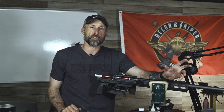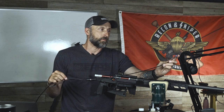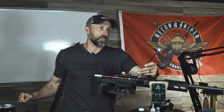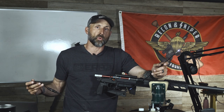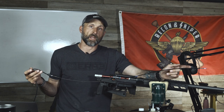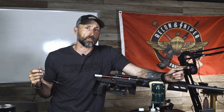I wanted to show you guys a look at a bore scope and understand the effectiveness of this tool. You don't have to go out and spend 400 bucks on an old school bore scope — this one is like a $50 Amazon special. It plugs into your computer via USB and it's really simple. You don't have to be super detailed with it for what we're trying to do. All we're trying to figure out is the condition of the bore throughout the rifle's life, and use it as an inspection device for carbon rings, excessive copper buildup, or anything indicating an accuracy or pressure problem with your barrel.